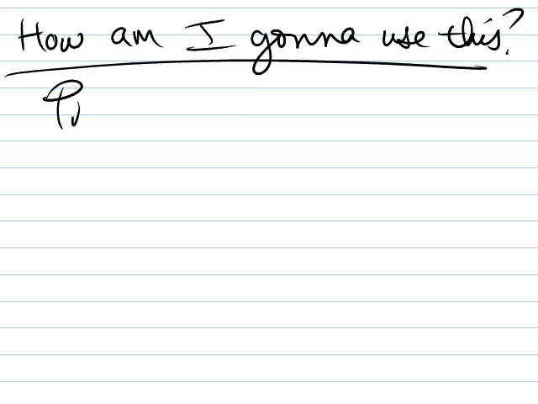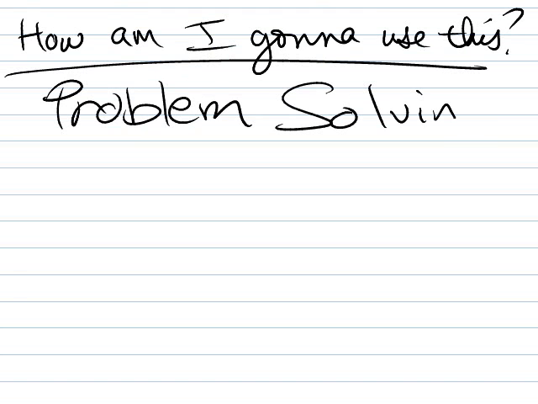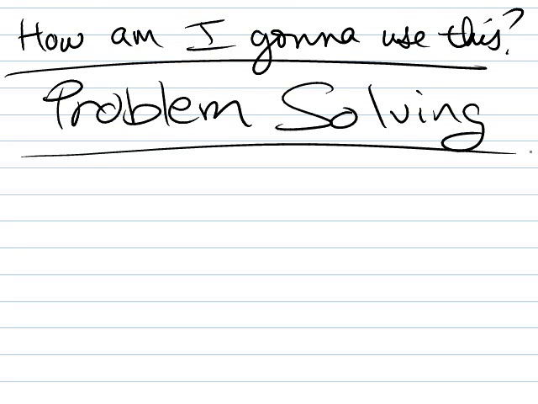So our question now is, how am I actually going to use all this stuff? How am I going to use this, or how or when? Okay, so we all talked about problem solving. I kept saying we use matrices to solve these big giant problems. And a really long time ago, I talked about not being able to divide by a matrix, but we never even talked about why we would want to, or why we might be tempted to do so. So now I'm going to talk about it.